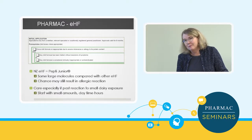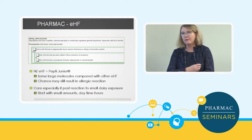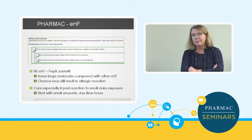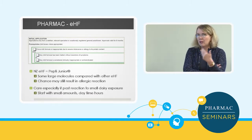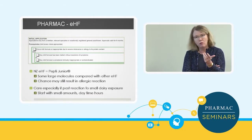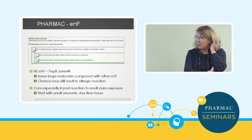What time frame do you suggest retesting children? So it depends really on the food, because the natural history of different foods is quite different. And peanuts, nuts, fish, shellfish, the chance of resolution with time is in the order of 10 to 20%. And if it's going to resolve, it takes a long time. So I wouldn't normally test those again for maybe a couple of years. Things like milk or revisiting wheat or egg a little bit sooner.